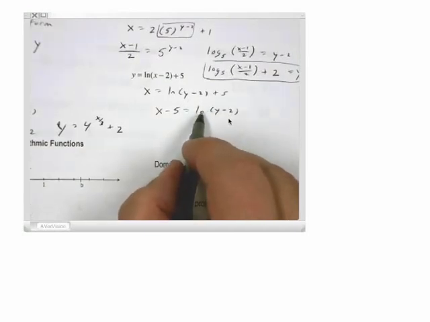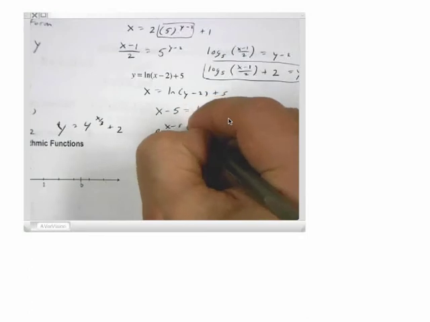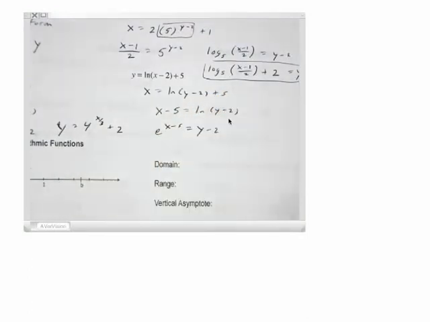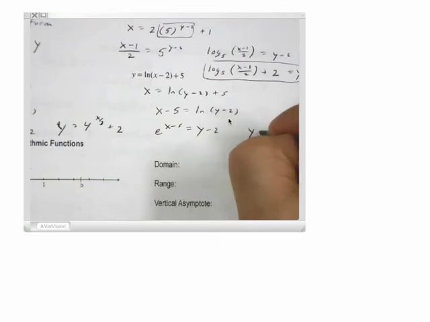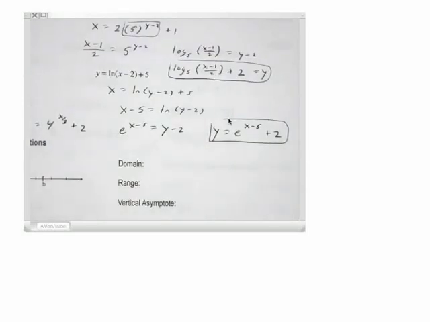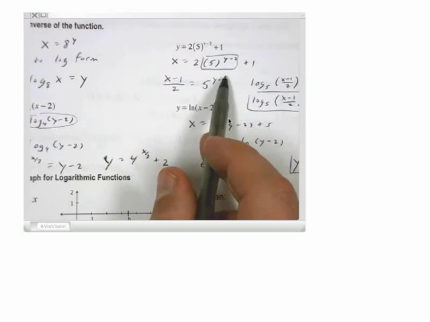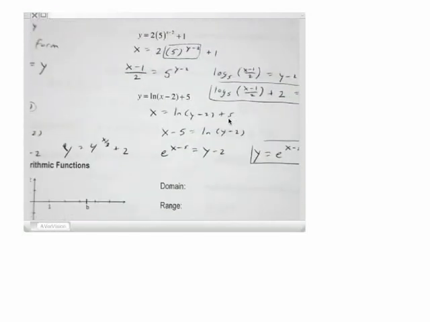Now remember, since we're dealing with natural log, the base is e. So e gets raised to this power, so it's e to the power of x minus 5. It's going to equal y minus 2. And then I'm going to add 2 over. So y is going to be equal to e to the x minus 5 power plus 2, like that. And there's my inverse equation. Switch x and y, get the log by itself, change it to exponential. If it's an exponential form, get the exponential term by itself and change it to log form to solve for the inverse.